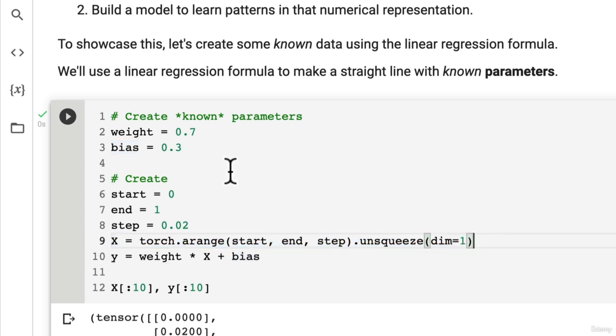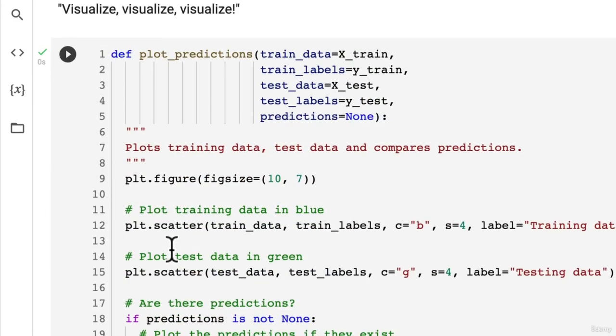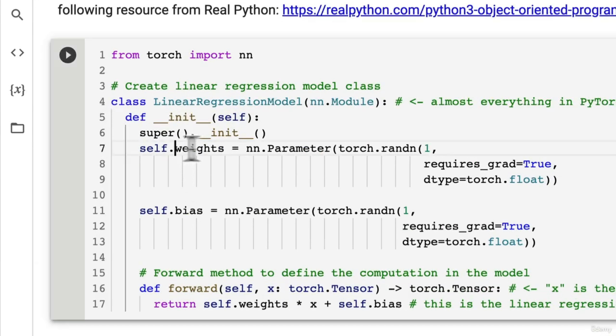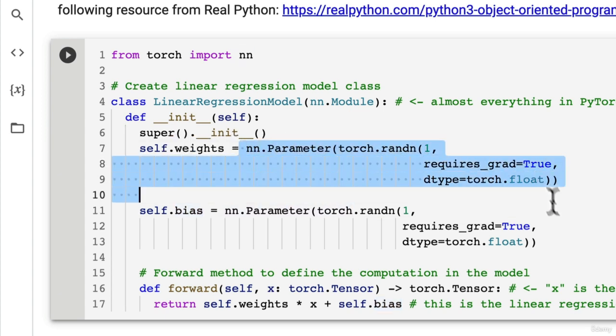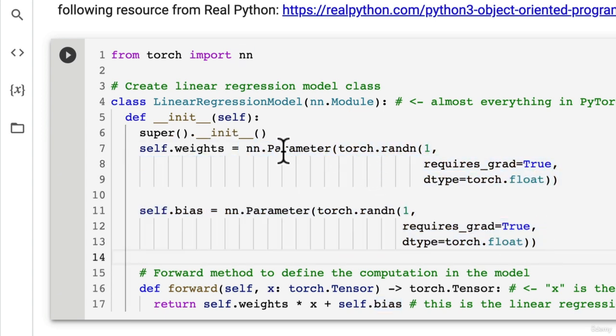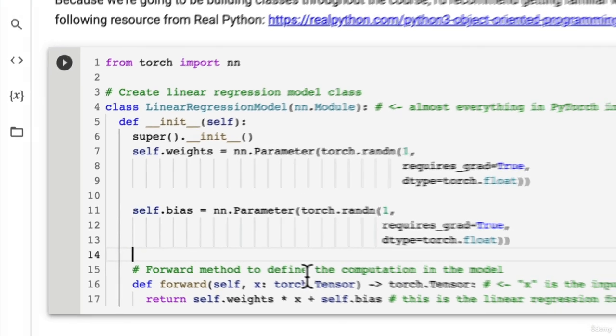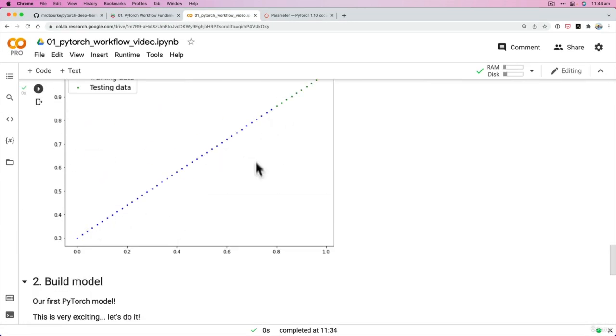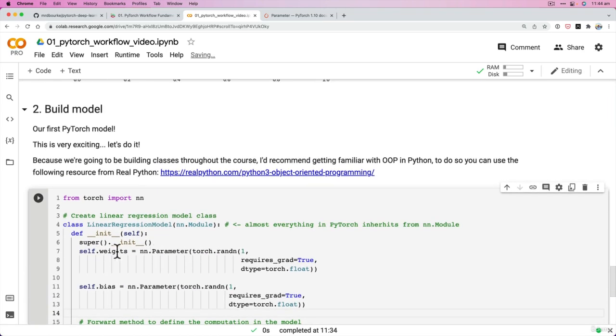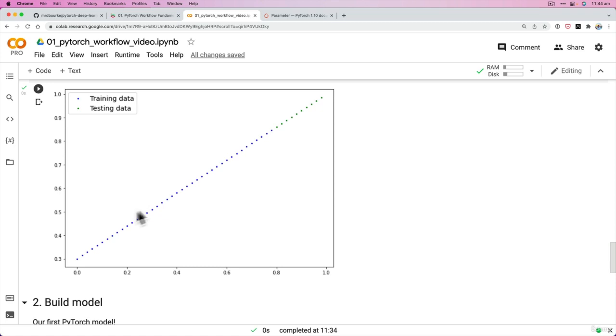So what we've done with our linear regression model that we've created from scratch, if we go down here, is create a parameter, weights. This could just be weight if we wanted to. When we created our data, we knew what the parameters weight and bias were. The whole goal of our model is to start with random numbers. So these are going to be random parameters. And to look at the data, which in our case will be the training samples, and update those random numbers to represent the pattern here.